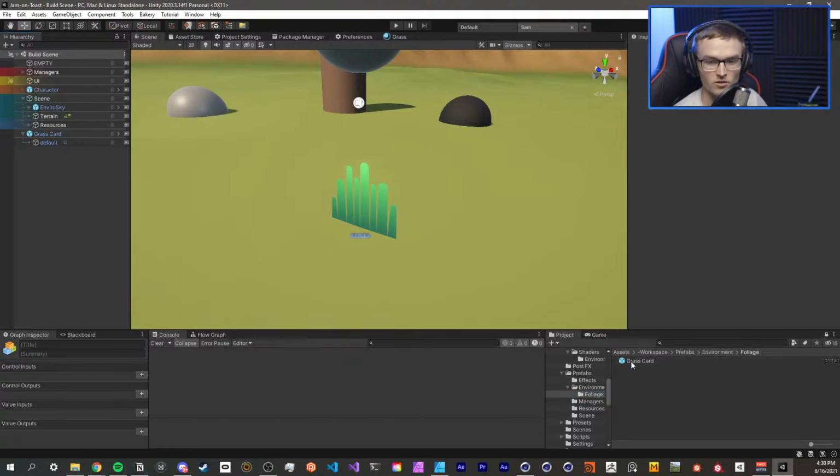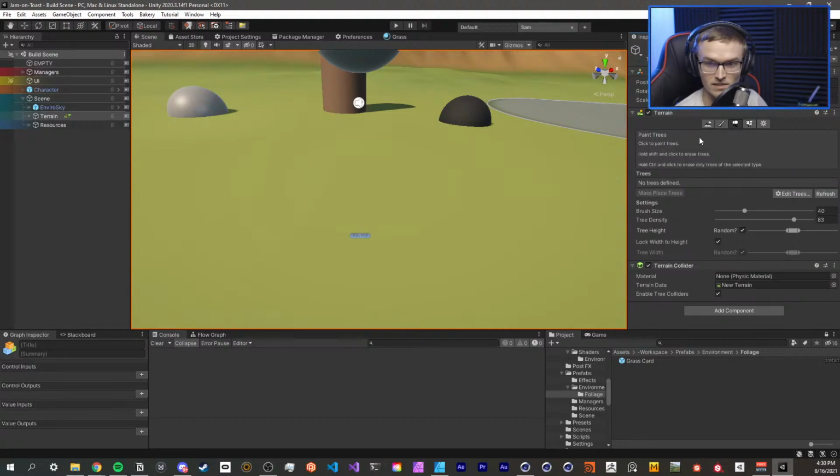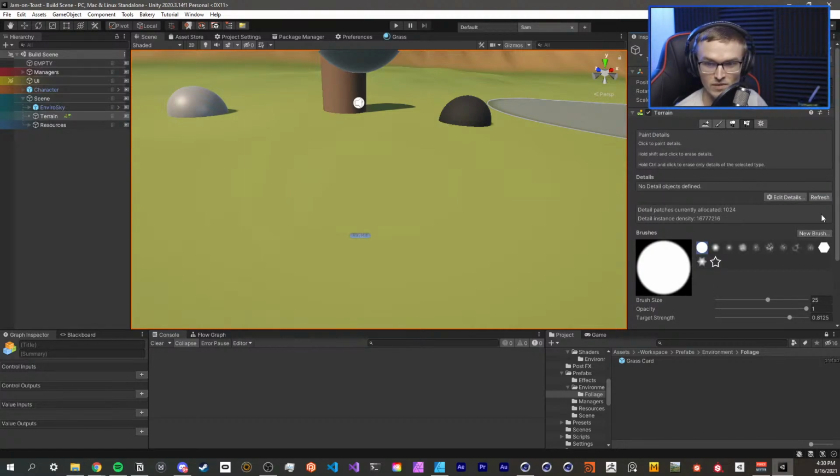Okay. There's our grass. And what we're going to do is we're going to make this a terrain thing. We're going to go to the terrain, go to the paint, trees, paint details. And then I want to get a detail object.